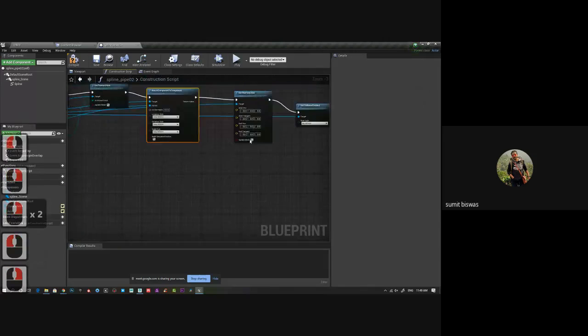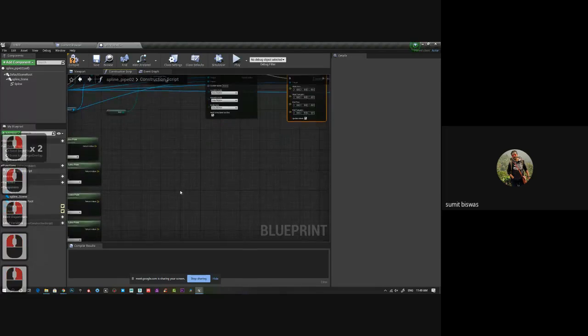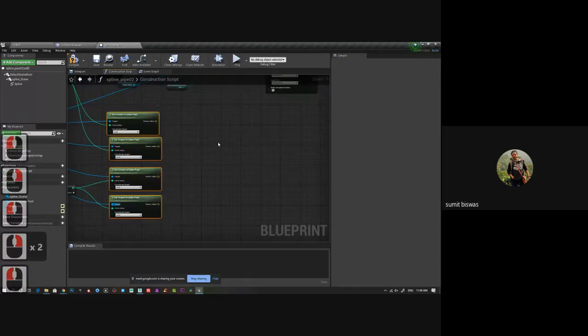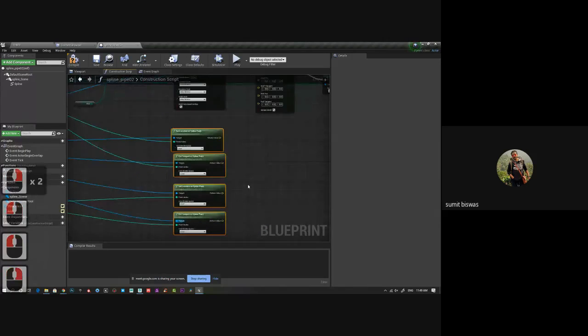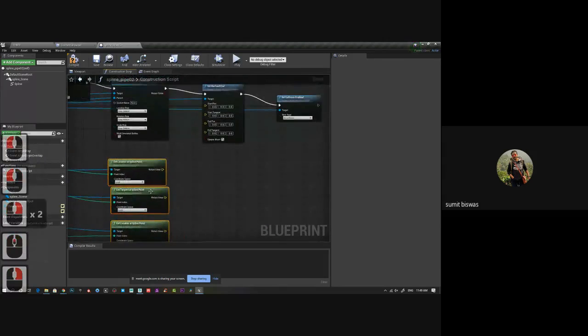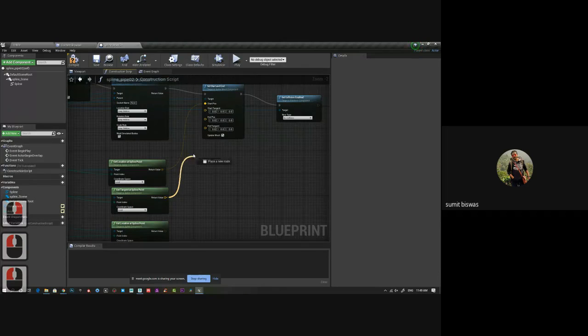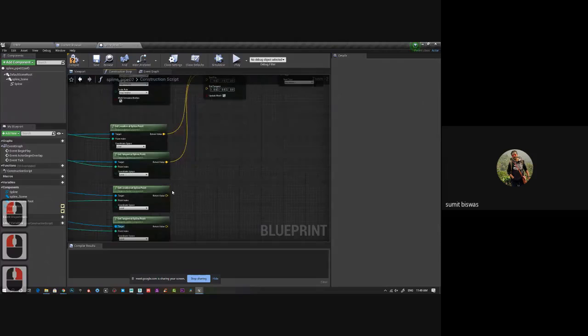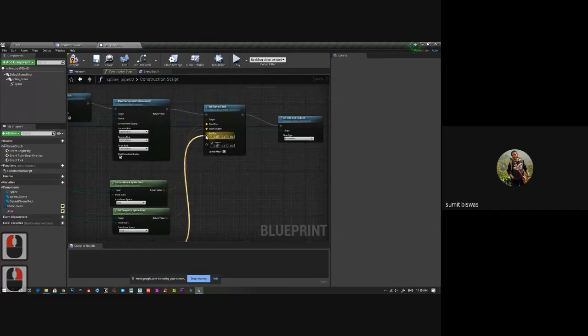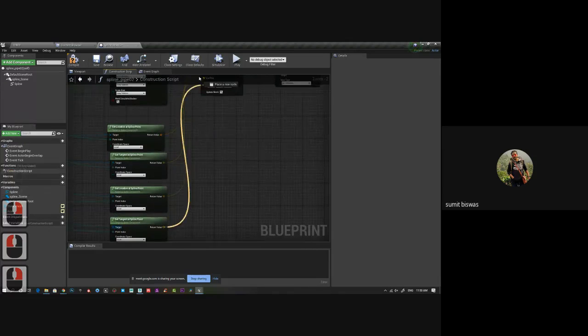And this is something I have to assign here. This is a very important step. If you miss it, this entire model won't work properly. These first two are basically start position and start tangent, then end position, and tangent.